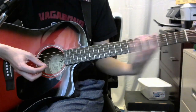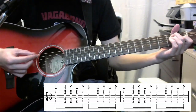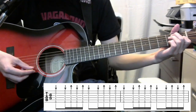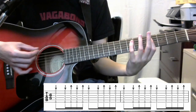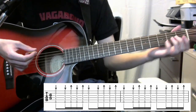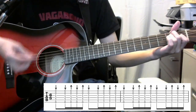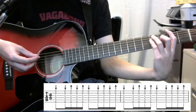Moving on to the chorus. I start the chorus with a full E chord — that's open, 2-2-1, open, open. I believe in the original recording they're only playing that bottom string low E note, and it's easier if you play it that way. The reason I add the full chord is just for fullness, because I am playing this solo acoustic.